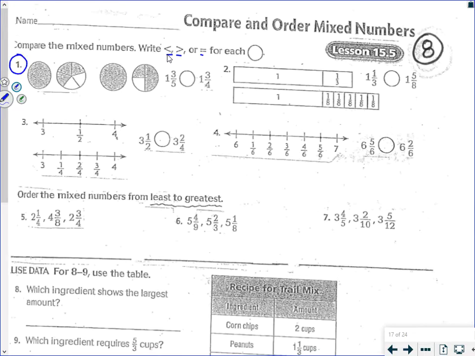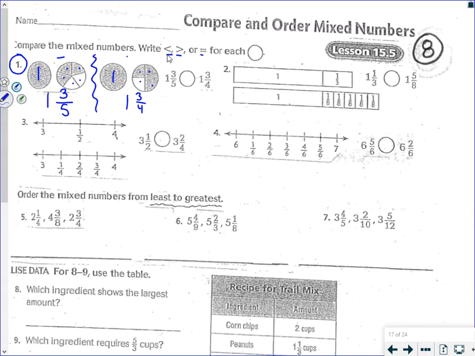I see on this side, these are two different ones, right? This one and this one. So I see 1, and then 1, 2, 3 out of 5. So 1 3/5, or 1 and 1, 2, 3 out of 4. So 1 3/4, right? I'm going to just show you an example.